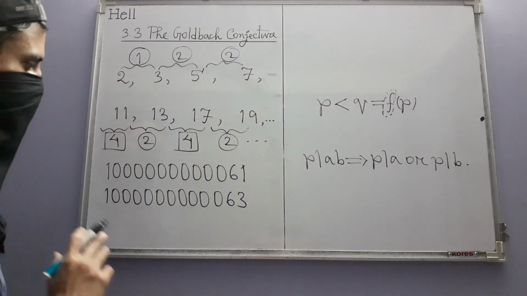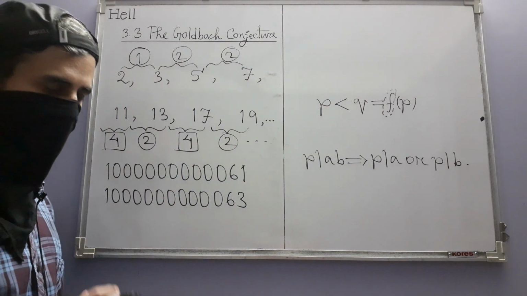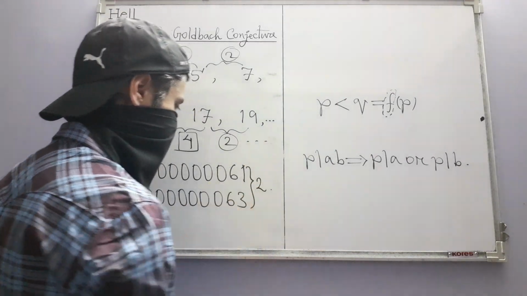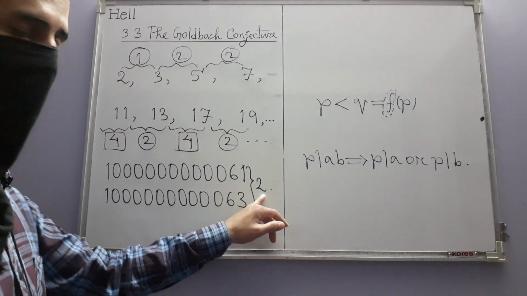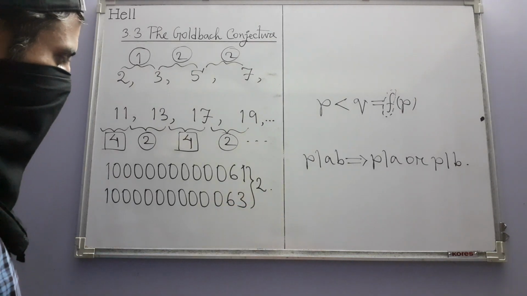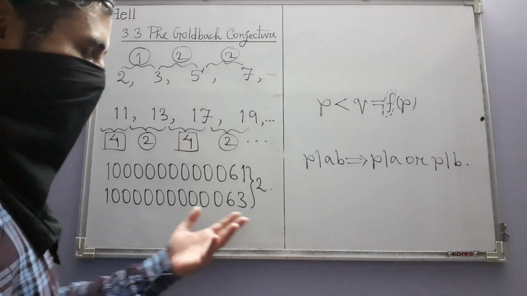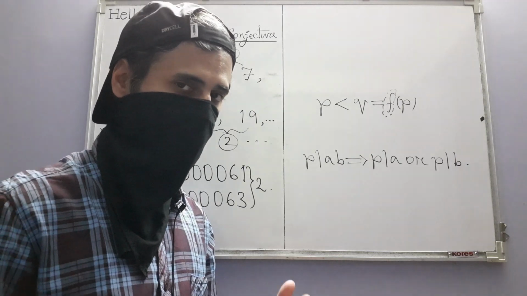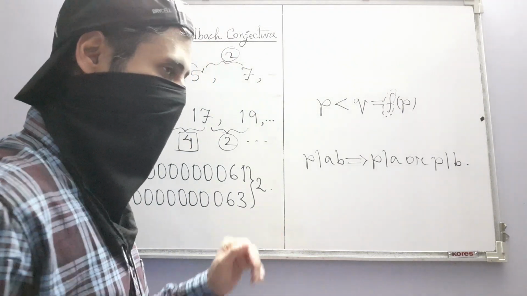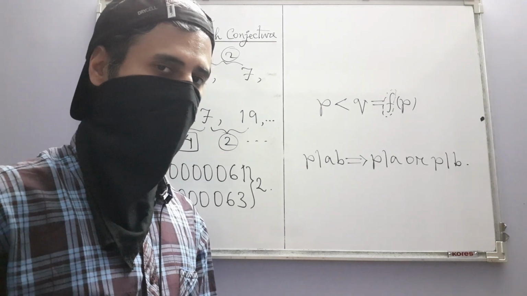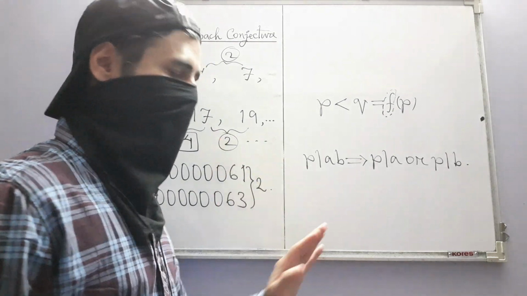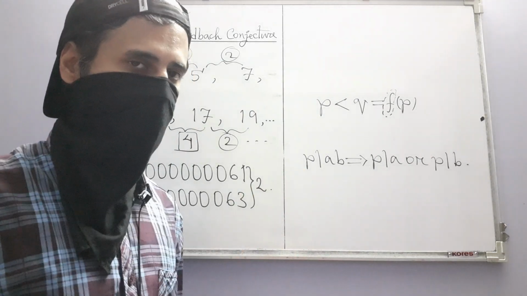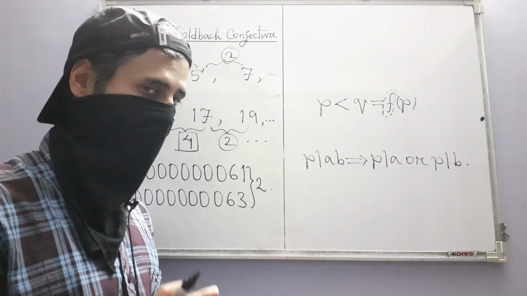It is known that these two quite large numbers are also prime, and you can see that they have a difference of 2 between them. And of course there is enough numerical evidence to suggest that this 2 keeps appearing, but the conjecture is that it appears infinitely many times. This conjecture has a name also.